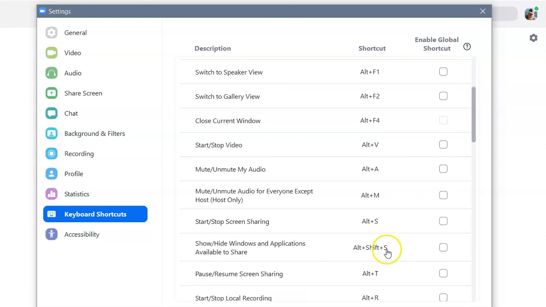I'm going to have those ones, the video, the audio, the mute all, my screen sharing, which is the Alt-S, as well as my freeze screen, which allows me to freeze what I have up on screen. The students continue to see that, but I can go to other applications, check what's going on in them, and then come back to it and unfreeze again. So I'm just going to copy all of those down.